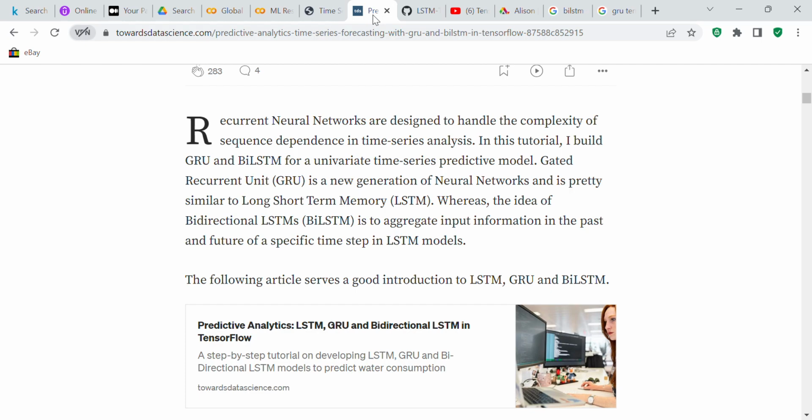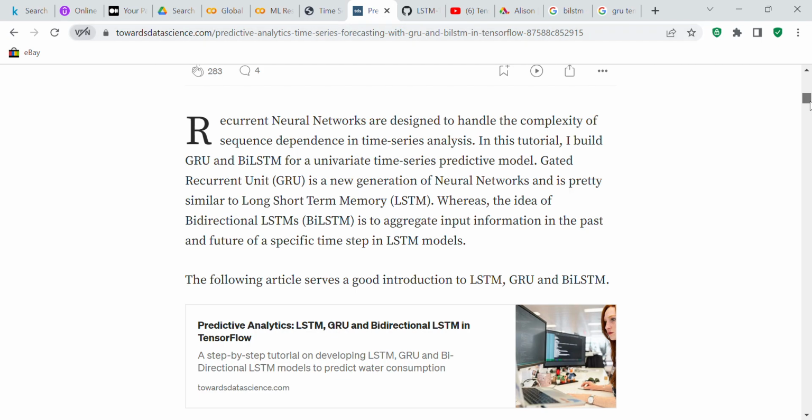A gated recurrent unit, GRU, is a new generation of neural networks and is pretty similar to a long short-term memory, whereas the idea of bidirectional LSTMs is to aggregate input information in the past and future of a specific time step in LSTM models.